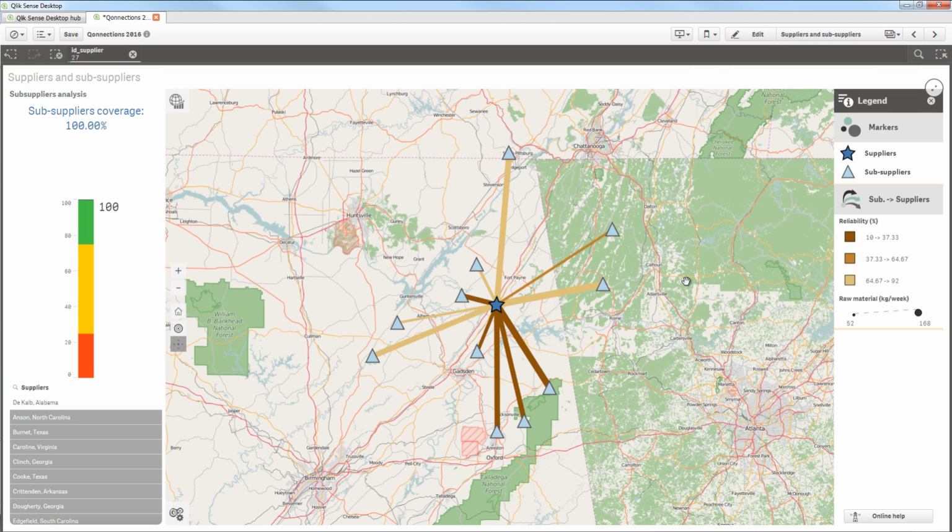So what we see now are the different local farmers that deliver the products, the raw material, to this particular supplier. The width of the lines shows me the volume each one of them can deliver every week. And the color shows me a different indicator which describes the level of reliability of this farmer. As this supplier had some problems in the past, he decided to rate the reliability of each one of them.